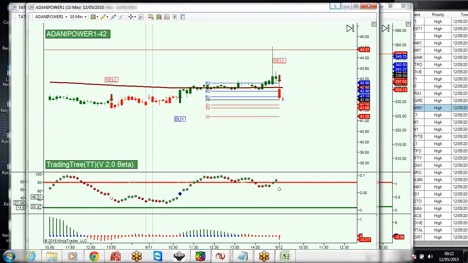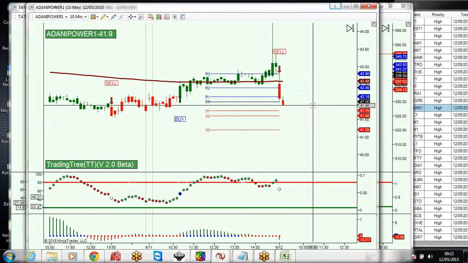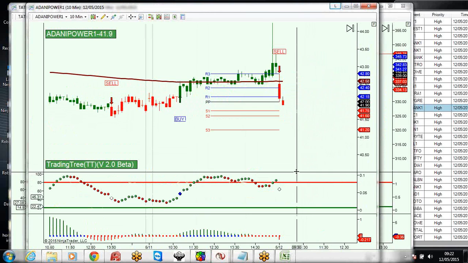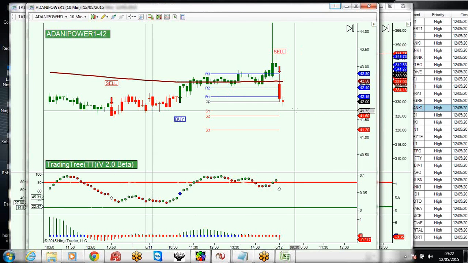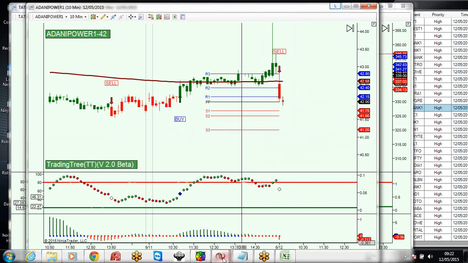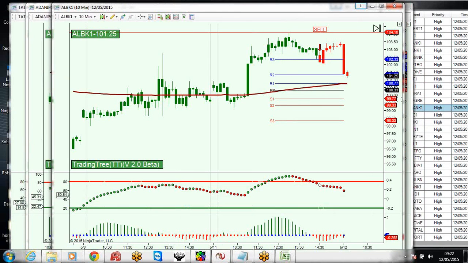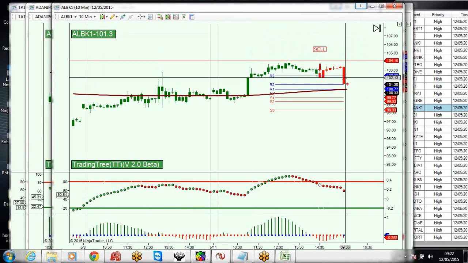Adani power sell call है, अब देखिए you can short it at this point. आपकी टारगेट्स रहेगी, फर्स्ट टारगेट S1 फर्स्ट टारगेट है, S2 सेकेंड टारगेट है और S3 थर्ड टारगेट है। So ALBK आप देख सकते हैं यहाँ पे it's already the call has got triggered.